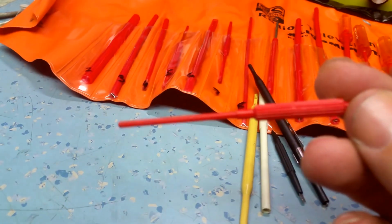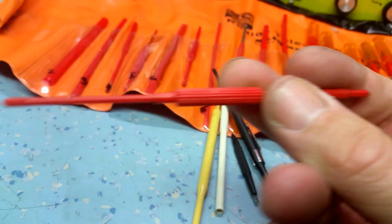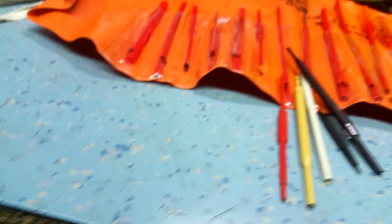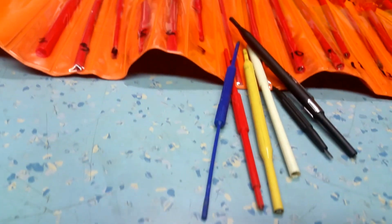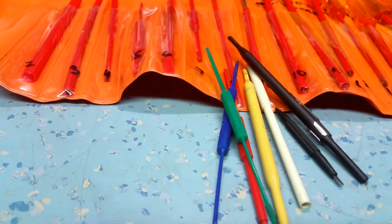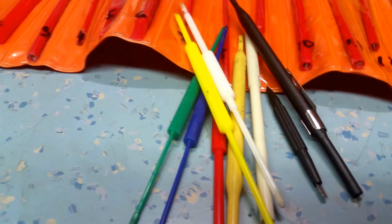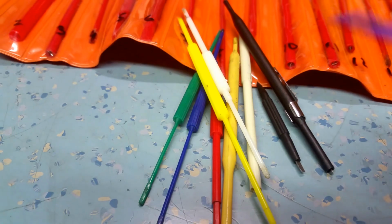You could buy various tools. These aren't too bad. These plastic ones don't have to be that strong because they're a hexagonal drive, so they're not a problem. They're worth getting a set of those because they're quite useful, and they come in various different sizes. I've got a set here. I think I've got a white one as well somewhere. There it is. So that was the complete set of those tools. Oh, and a yellow as well. They're all different sizes, and well worth buying because they're quite useful.